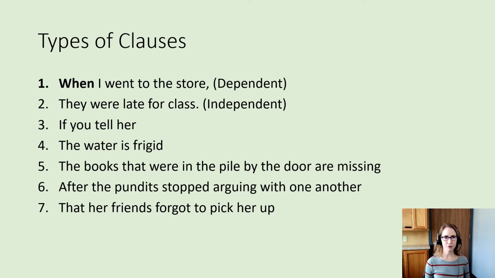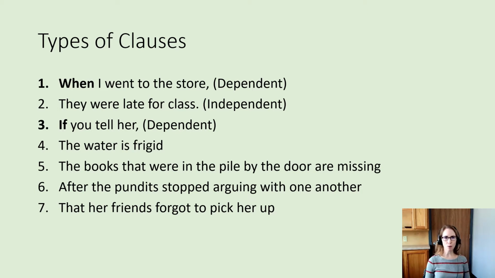Number three, "if you tell her." Remember, "if" is one of those subordinating words, and so it cannot be an independent clause. It can't stand alone as a complete sentence. That makes it a dependent clause. And if you started a sentence with that, you would need a comma right there.